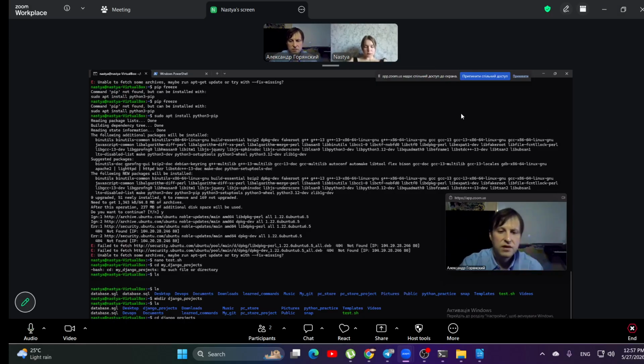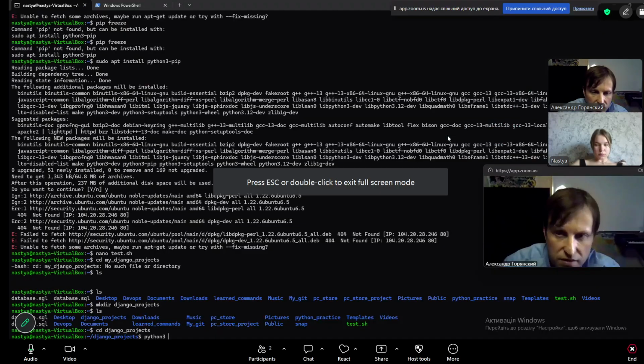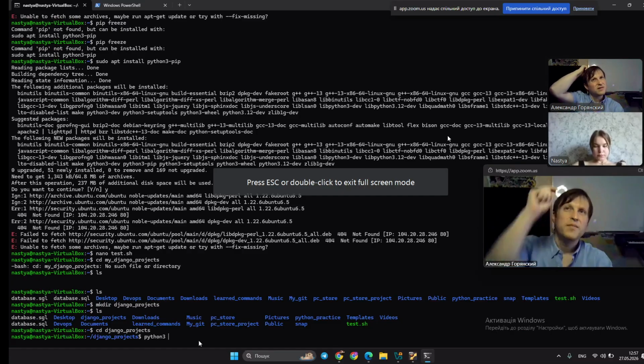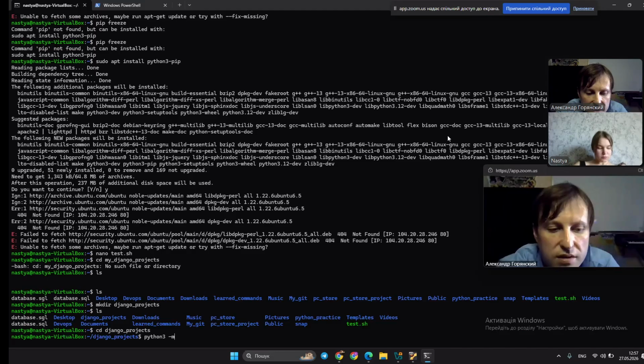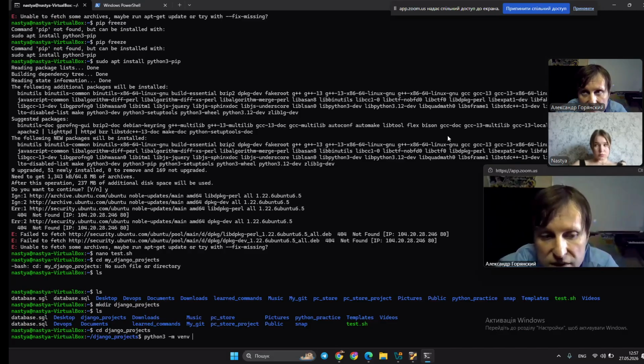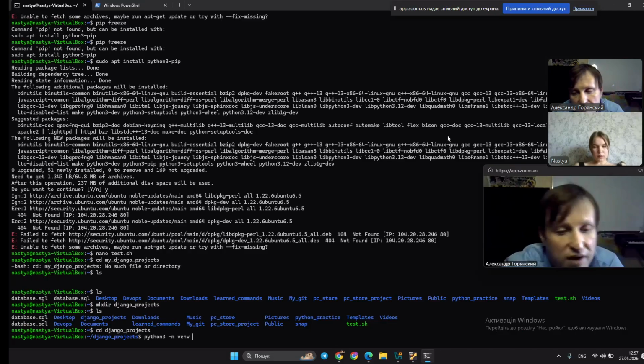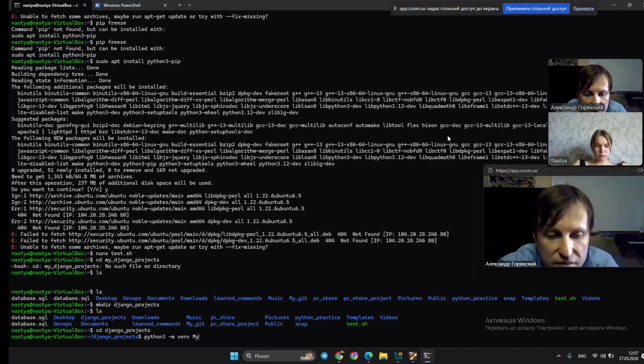Type python3 -m venv. venv means virtual environment. And now we can give any name to a virtual environment, for example my venv, just any folder name. Not uppercase. Yes, my venv, my virtual environment. Enter.